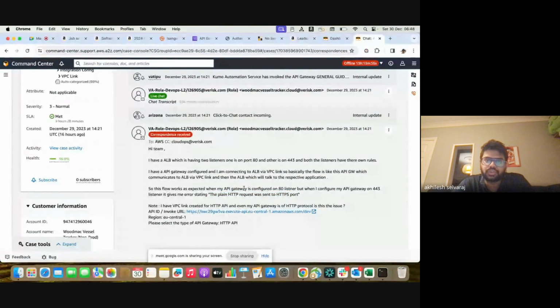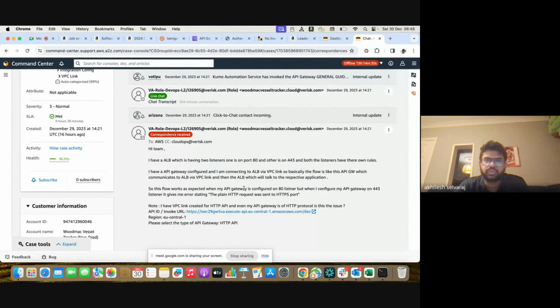What we have to do is suggest answers, like workarounds. What can be done to avoid this error? Because this is business critical for him. And when he goes for HTTPS, most probably every company will be asking for HTTPS only, because everyone wants a secure connection. That will be the use case. So here HTTPS is not working, and he wants to know the reason he's getting this error. I think this is the 400 error: plain text HTTP request was sent to HTTPS port.